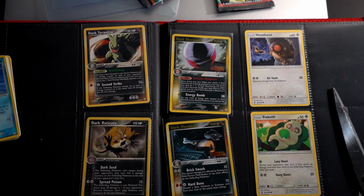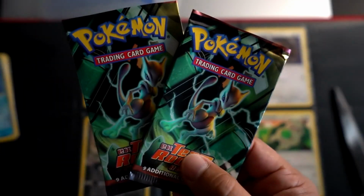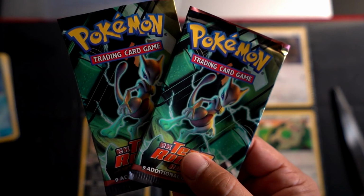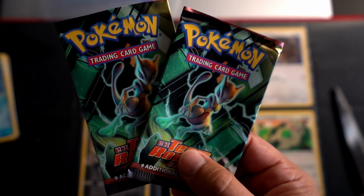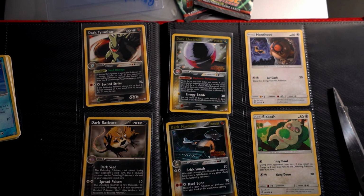I may get more in the future, but I think I've got some other ones that I've got my eyes on. But definitely a pretty cool experience opening up these two EX Team Rocket Returns Mewtwo packs. Big props to Legendary Cards for doing that box break. I can't complain. Like I said, totally blind pull, but really cool cards, really cool art. Let me know what you guys thought of this opening. Hopefully we get some more cards, some better pulls.